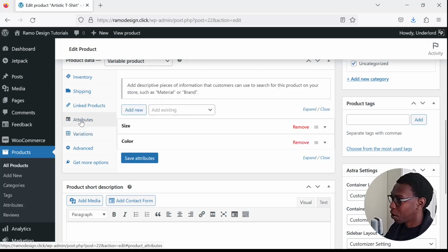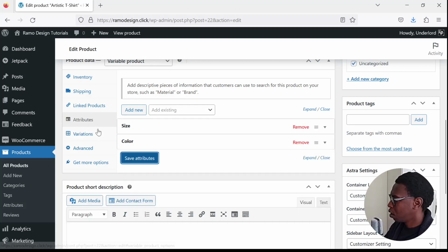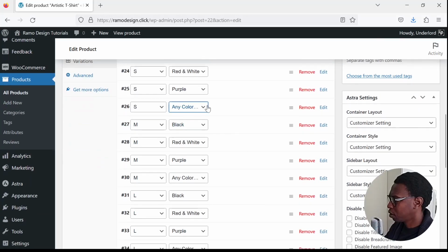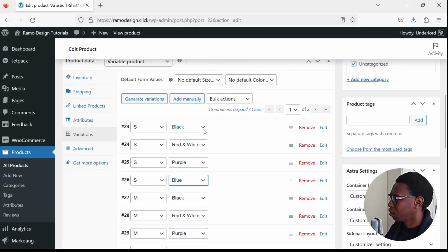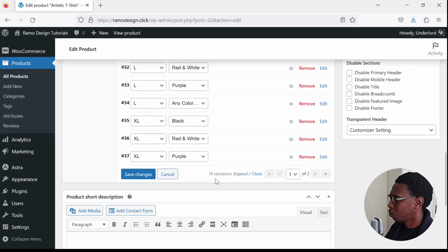We go back to our attributes. We know the attribute is under color. We just changed the gray to blue. Save the attribute, and if I'm not mistaken, it will automatically correct. Not really, so I have to reselect all the gray ones now to blue.